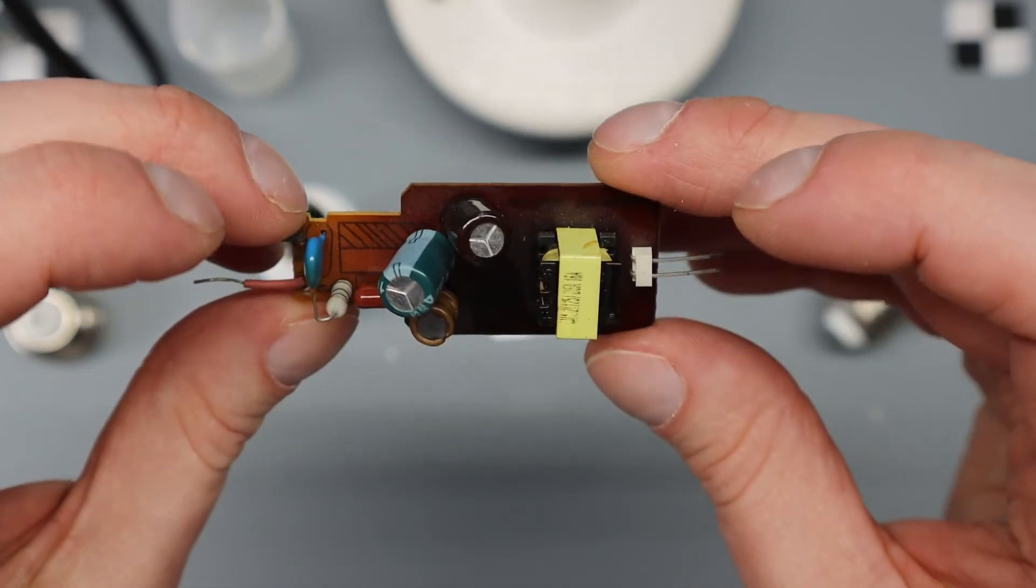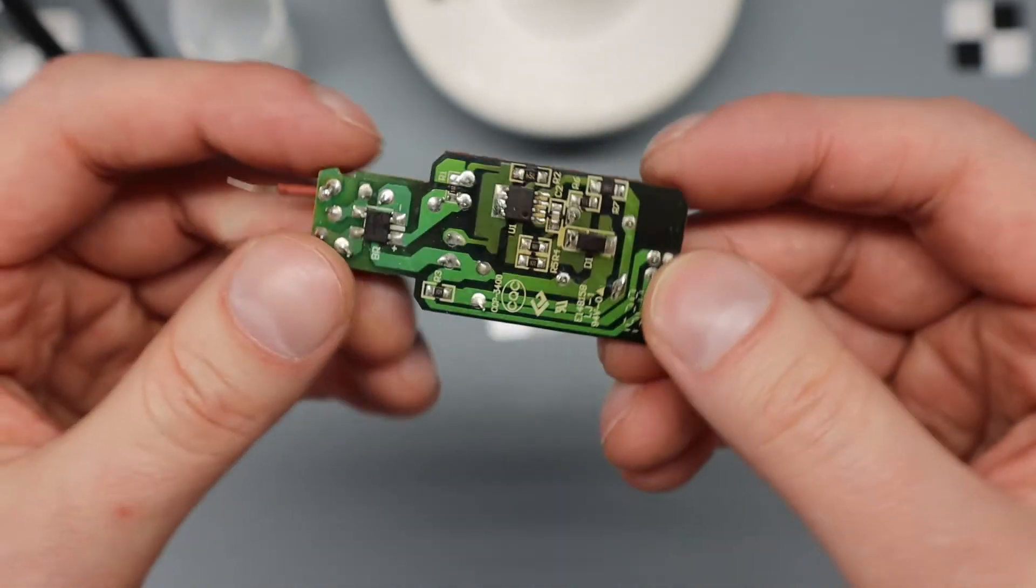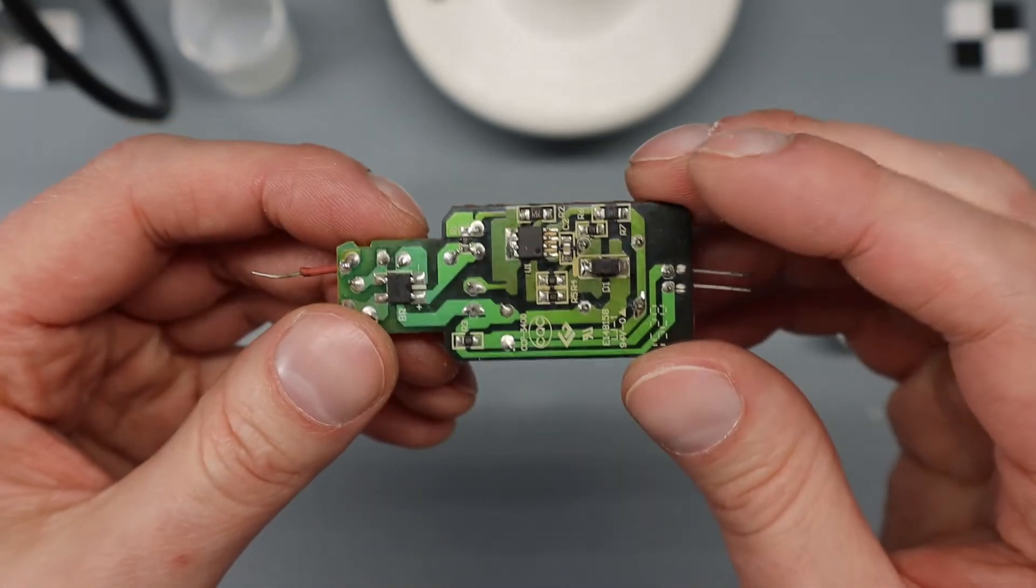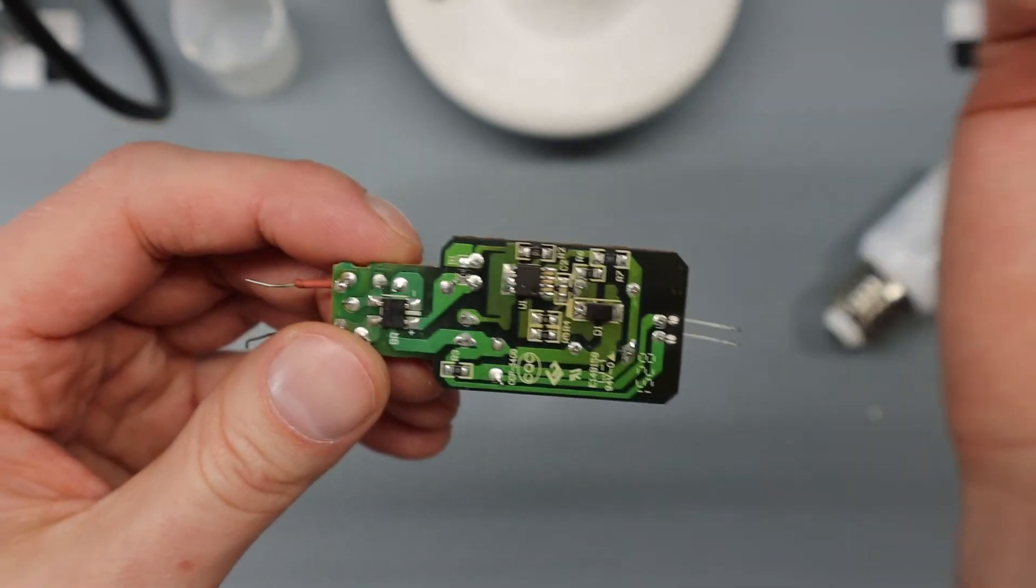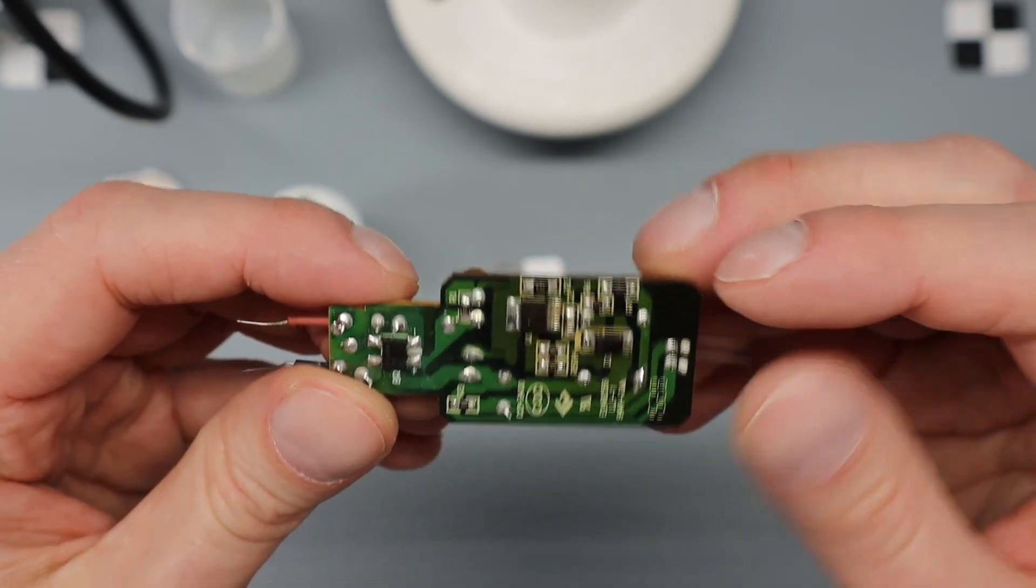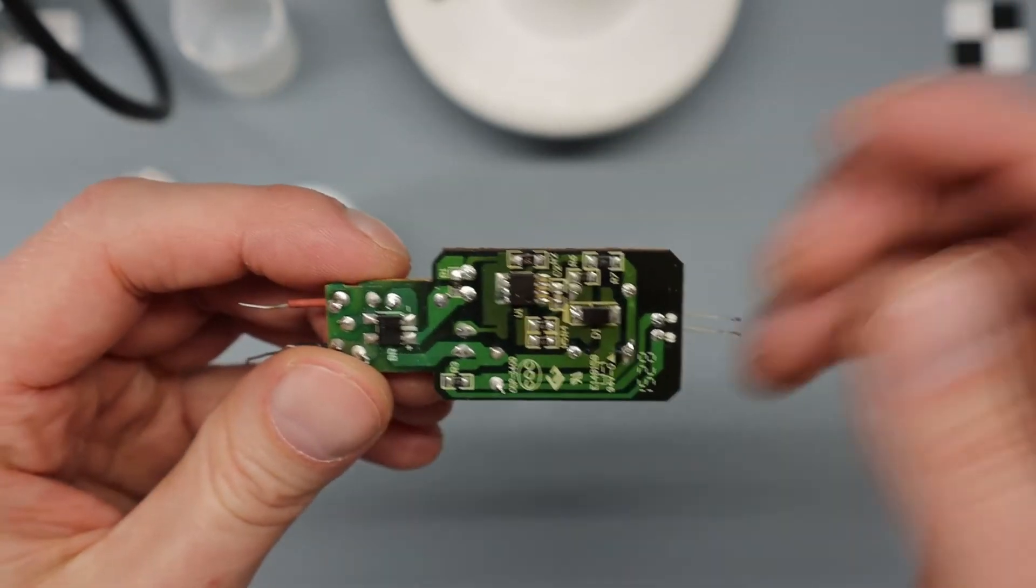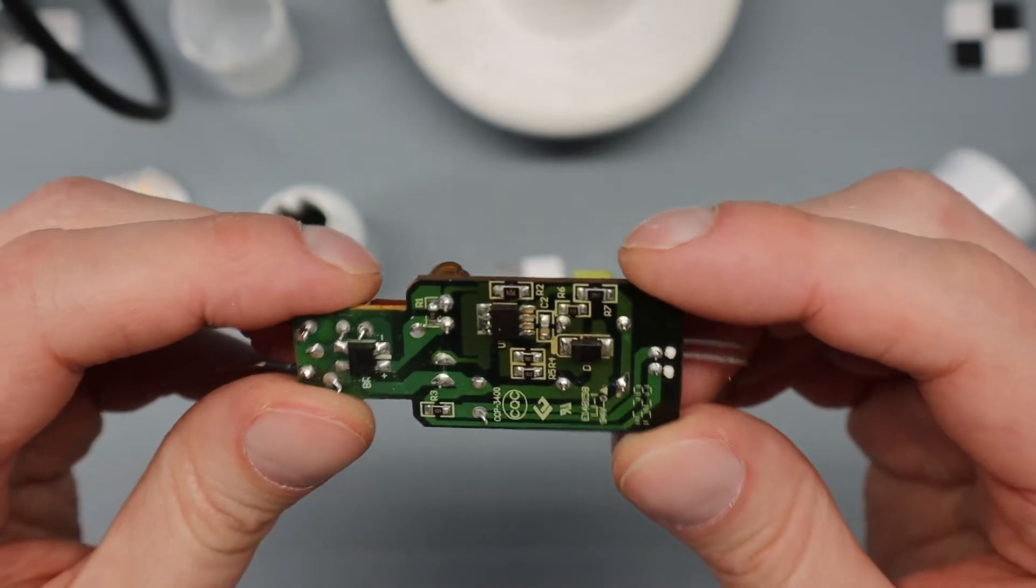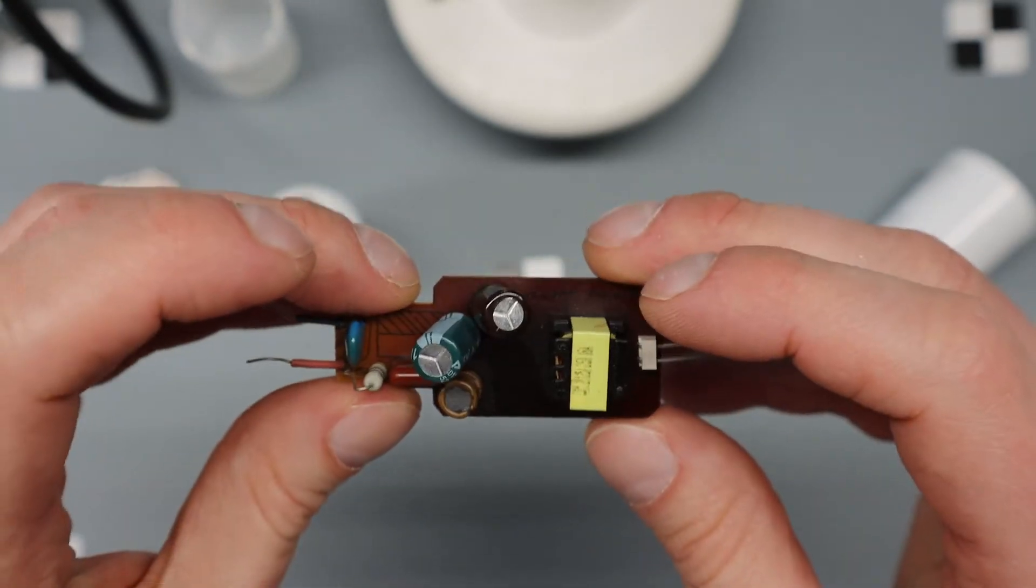All right, so then I will get back with the diagram later. So this bad one, just to look, obviously there's a lot of discoloration in the center, so I'm not sure whether this diode or this voltage or current regulator is what failed, but, or maybe one of the other components.